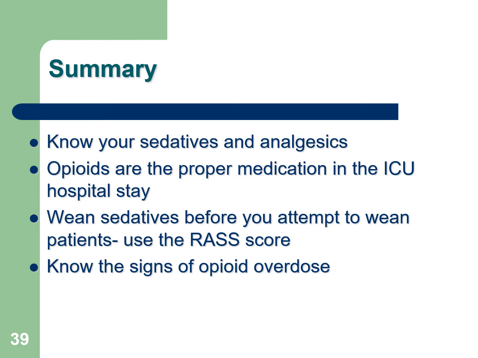Another important factor of this presentation was weaning patients from the ventilator. You really need to know that the patient is completely weaned off sedation before you attempt to wean them from the ventilator. And the use of the RASS score is a great tool for doing that. And also, you should recognize the signs of opioid overdoses. This way you could intervene at the right time.